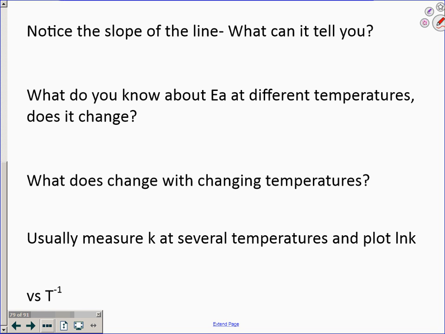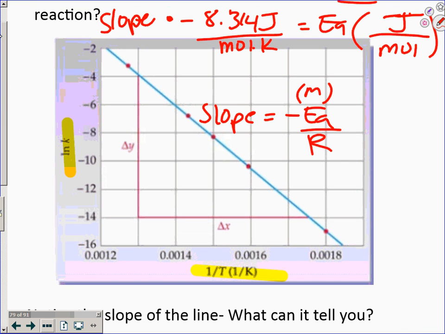All right, come back to me. 3, 2, 1. All right, so tell me, what do we know about activation energy at different temperatures? On our reaction coordinate graphs, we've never really graphed them at different temperatures. But what you should be able to tell from this graph is, I think JT said something related to this. Can you help me out here? I said that the activation energy never changes because it's linear, so the slope doesn't change either, and we're only multiplying by negative R.